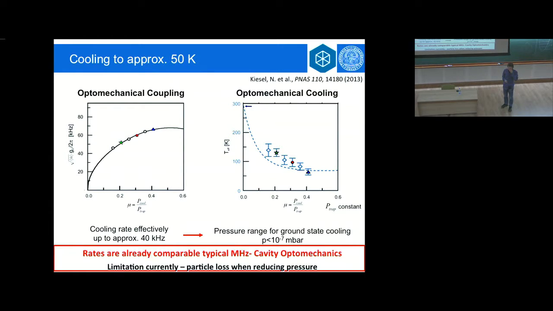I will probably say a few more words on this on Monday, but for a reason that is still not known today, particles get lost out of many of these optical traps when one crosses a certain pressure regime. Now, I should not call this a limitation currently, because in the new setup that I showed you yesterday, with this optical tweezer, we can, like several other groups, go to much lower pressures. One of them is Hendrik's group with Jamie. So this seems to be a solved problem. One just has to combine this tweezer approach with the cavity, which we are doing right now.